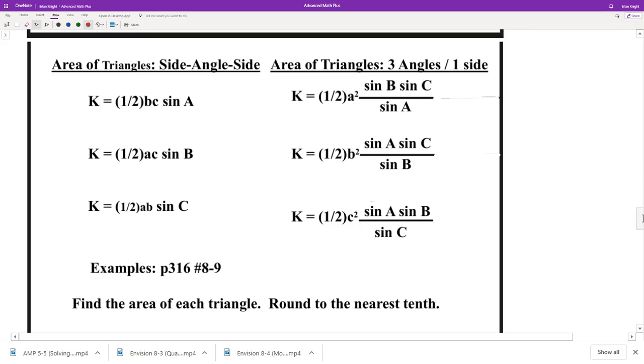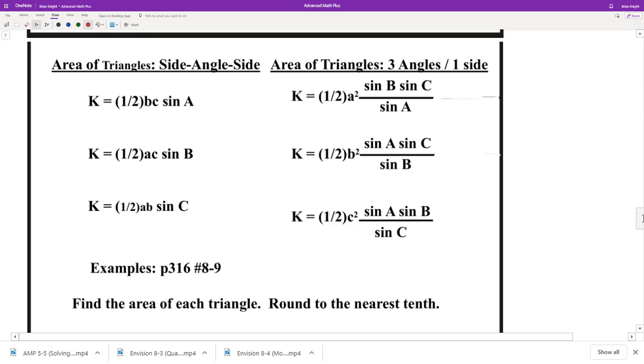So all your years, you've only known how to find the area of a triangle by saying 1/2 times the base times the height, correct? Okay? These are extra ones, all right? You don't have to know the base and the height on these, okay? For this one, you just need to know 2 sides and the angle that's in between them. So just like from geometry when you were proving triangles congruent, you had SAS, okay? The angle had to be between the 2 sides.